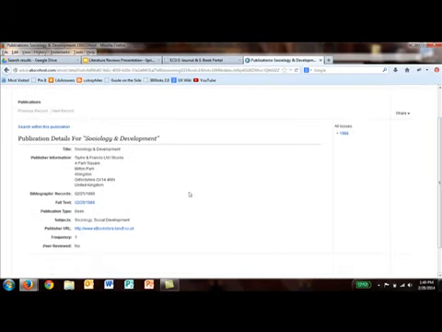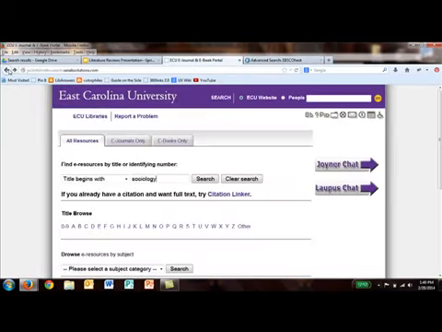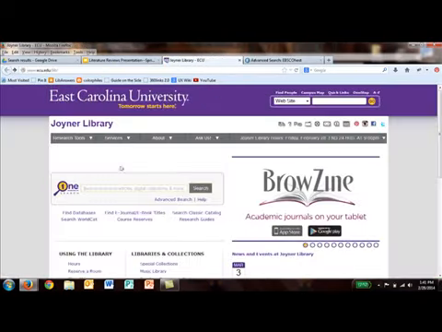And this one only has a range from 1988, but it'll list all of the issues that we do have access to at Joiner Library. It'll list that here, and you can click on a specific issue and go within it. But you can also click search within this publication, and you can type in your search terms and search within that journal for your specific topic. So again, if you already know the journal you want to go into, this is a great resource to do that.